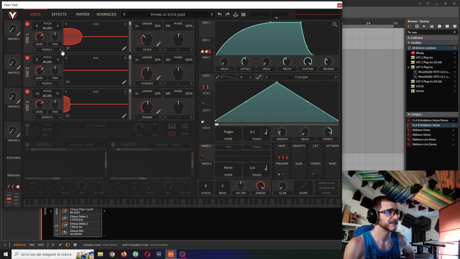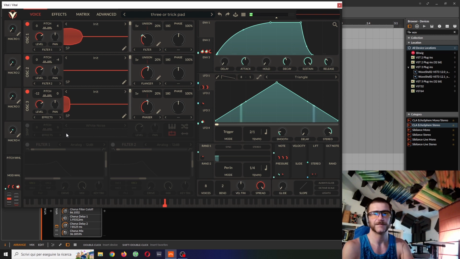What you might notice is that there's no effects. Actually, there's just a little bit of EQ, but it was a little bit too bright, and I didn't want to use some filtering. I mean, the point in this case is about saving resources and getting a lot of sound out of very little.